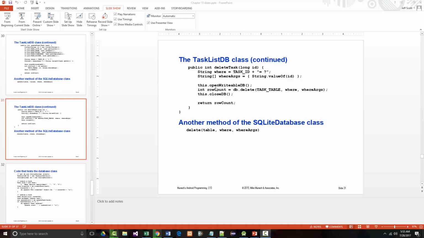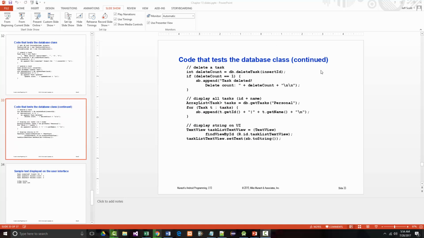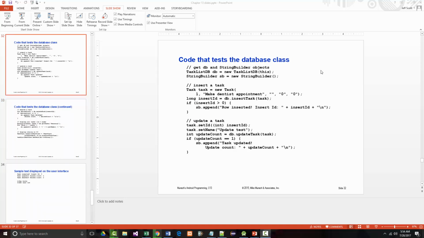So when you insert a task, you've got to fill up what you want to put into the task, and then you write it out. Now, there is nothing in here that's checking. So, for instance, one of the tasks that was in there was get a haircut. There's absolutely nothing that stops you from putting that get a haircut task in multiple times. Each one of them would have its own task ID, but you could potentially do it. All right, so once you've put in all of your code, then it's time to test the database.